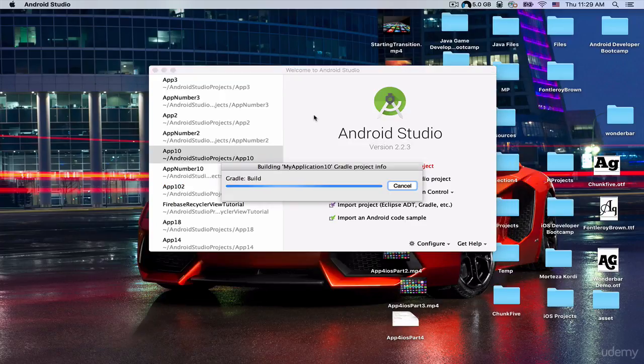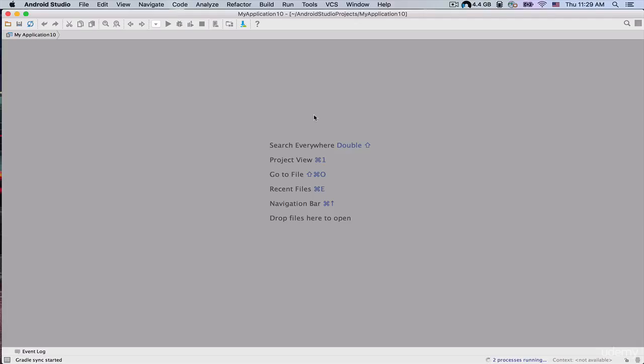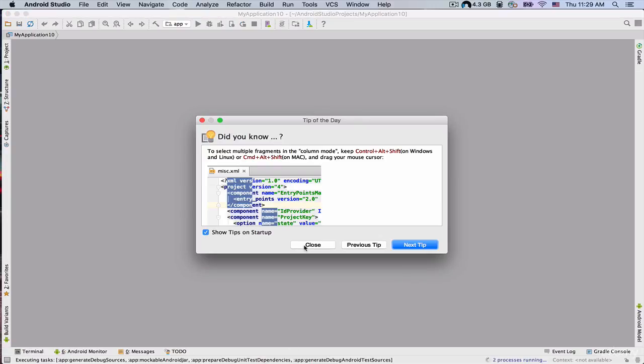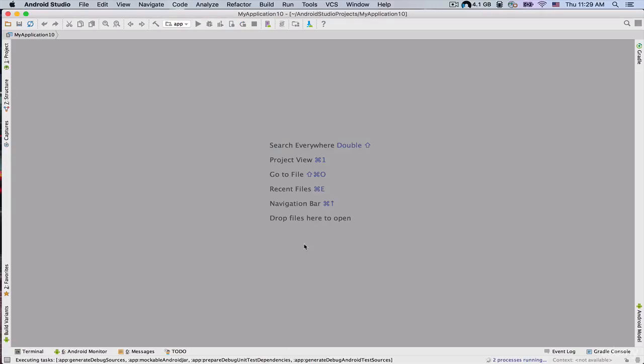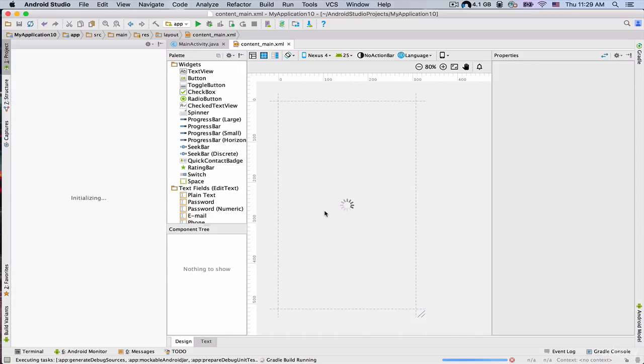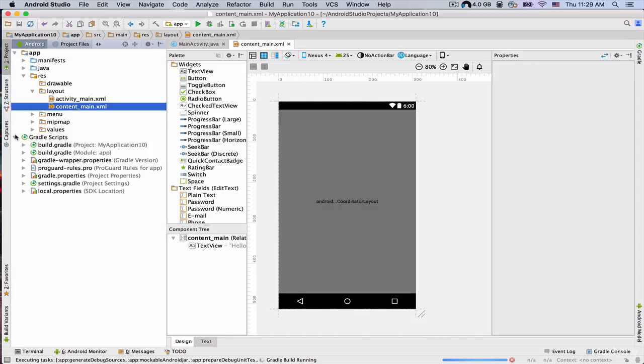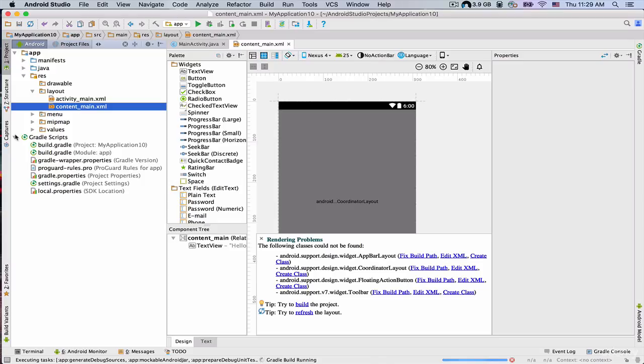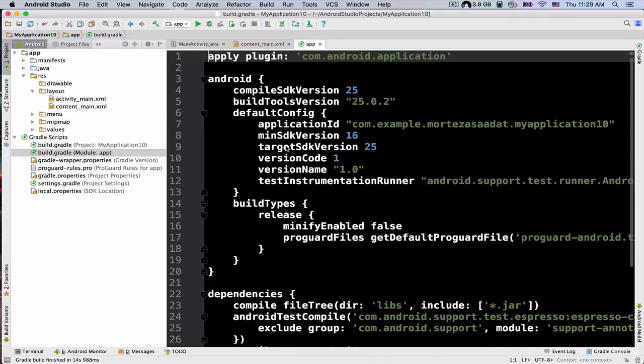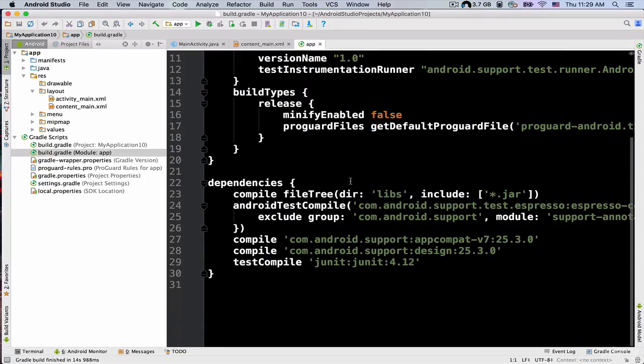In the applications that I created with the previous versions of Android Studio, there was a nasty bug in that specific version, and I had to change some of the code inside the Gradle file. So you don't have to change that file, okay? In the applications, for example, in app number 4 that you see in the course, you may see that I changed the build.gradle file, okay? The code that is inside of the build.gradle file. You don't have to change that code.